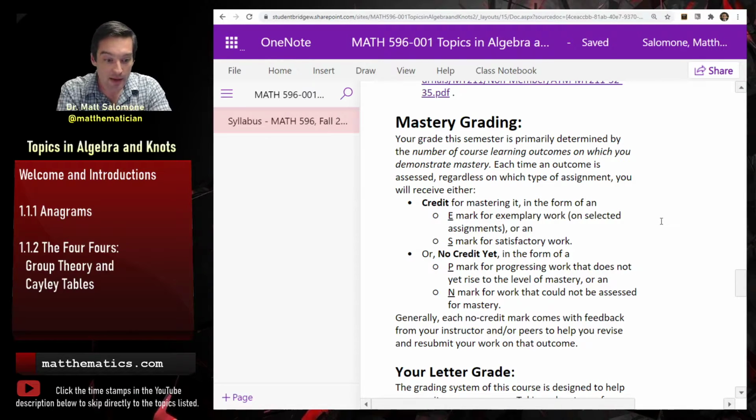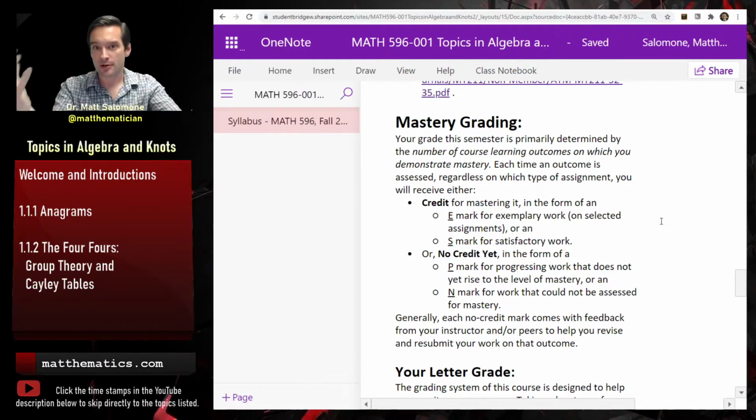So I do grade on a standards-based approach. If you're familiar with that from a K-12 setting, then you'll know what I'm about to talk about. If you're not, this might blow your mind a little bit. Traditional grading, the way that I would say most math teachers and professors grade, is on the basis of performance on individual assignments: 70% on quiz 1 and 80% on quiz 2. Then you take all of those data points and average them over the semester, and that average performance determines your grade.